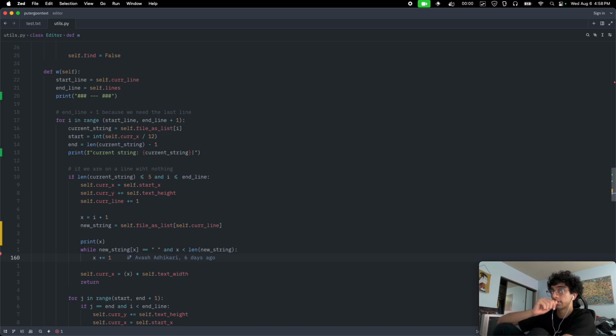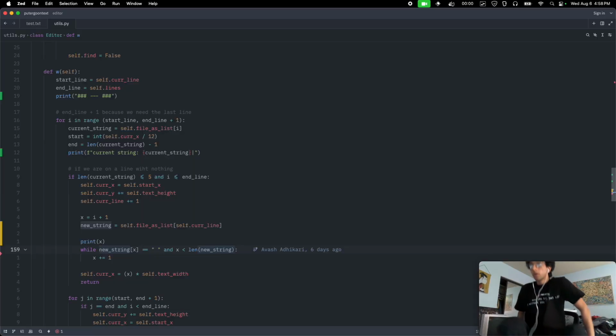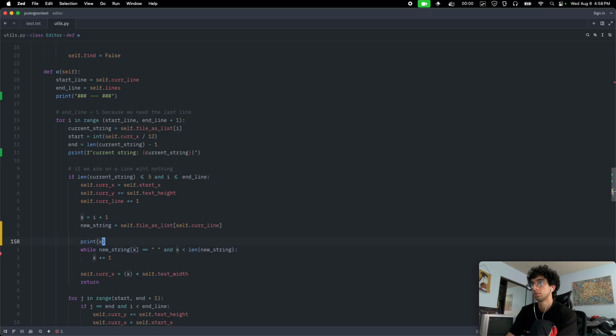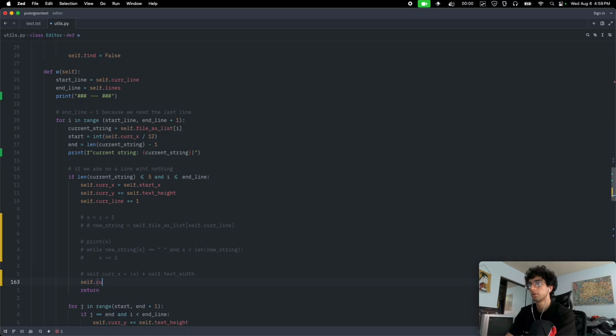While new string, I'd like to lose new string. Can't we just do that? Current x is equal to self dot start x.